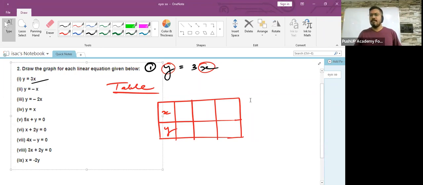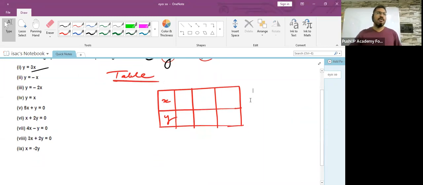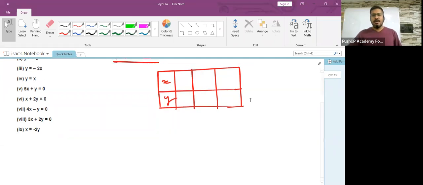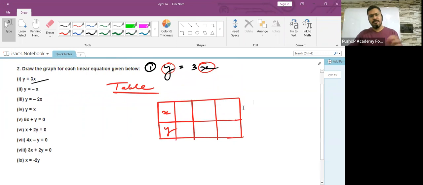Yeah. Children, before I start teaching you how to prepare the table, let me introduce two important terms. Otherwise, before introducing those two terms, I will teach you the table first. Once I teach you the table, I can introduce those two terms. Nothing, children, you must have heard it in school also. Dependent variable and independent variable. Okay, those who have heard it, well and good. Those who haven't heard it, don't worry, children. I will explain it in detail. All right. But before that, let's learn how to prepare a table for both the variables x and y.